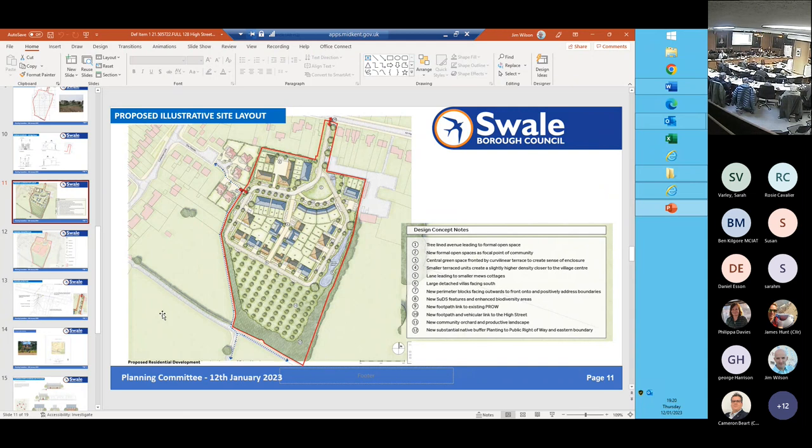Thank you, Chair. This committee asked for a third-party report on the visibility splays to aid you in your decision-making process. What have you got? Project Centre seems to have the same concerns as the residents, Newington Parish Council and Railton. Project Centre then suggests if permission is granted, then a condition is attached so that the developer reassesses the visibility splays to ensure confidence in the achievable splays. It doesn't sound very proper and safe, does it? What happens if it's later found the visibility splays do not meet the required standards? Because currently, even the experts can't decide if they do.